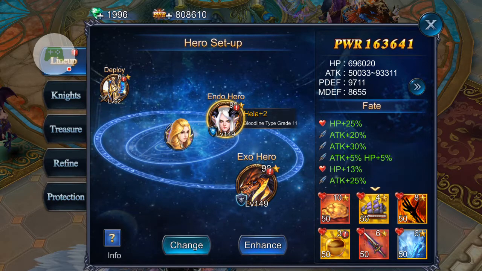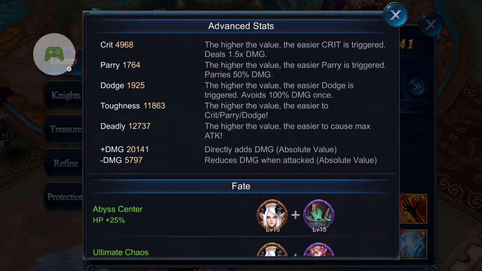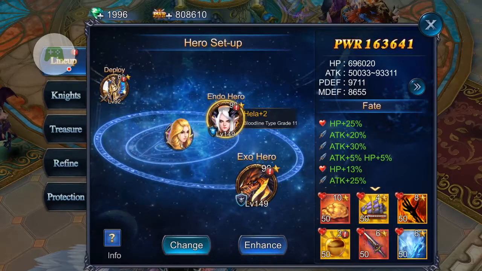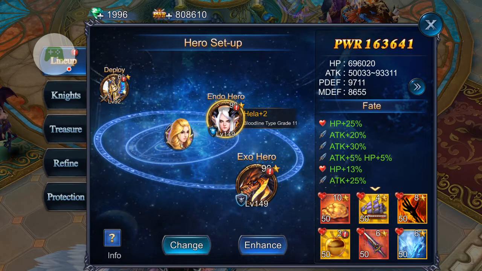Max damage is going to be 93,000, so your deadly is extremely important. If I'm only doing 50,000 damage, even when I crit, it's only going to be doing 75,000 damage. Now, if I crit off of 93,000 damage, it's going to be doing a whole lot more. Let's see, 45 plus 90 is 135, so you're going to be doing about 135,000 damage versus the 75, which is just under half the amount. So that's why those three are important, and the way to get those up is to go to your treasures.